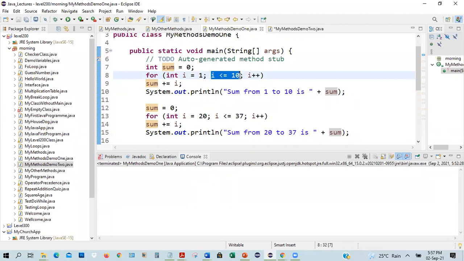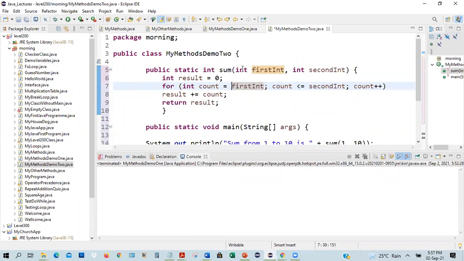So rather than assigning values like this, what we are saying is that we don't want to assign the values in the code. We want to have the method there, but anytime we want any range of numbers, 100 to 200, maybe 1,000 to 10,000, whatever, I don't need to be printing them separately. I simply call this method and provide those two numbers, and it will loop through, because it's the same thing. The first integer, then the second integer, less than or equal to, and then it will increment and just run the loop.